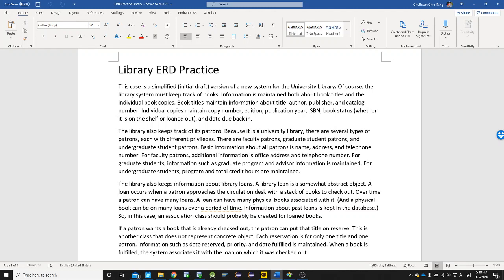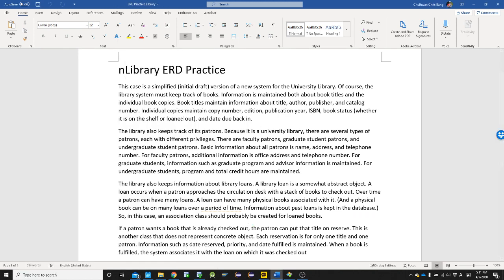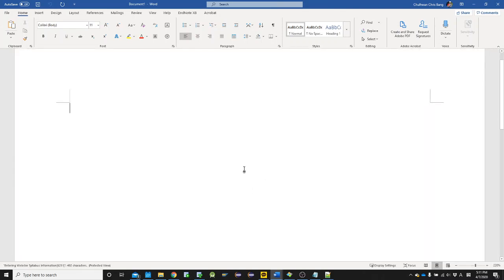You have to make summarized sentences into this form. Let me type a form of the summary.